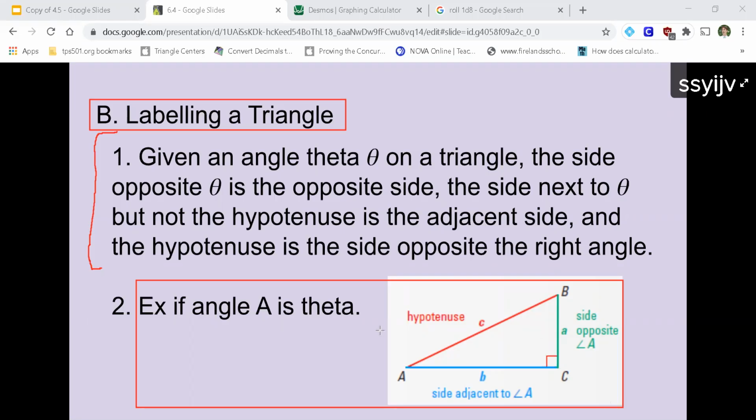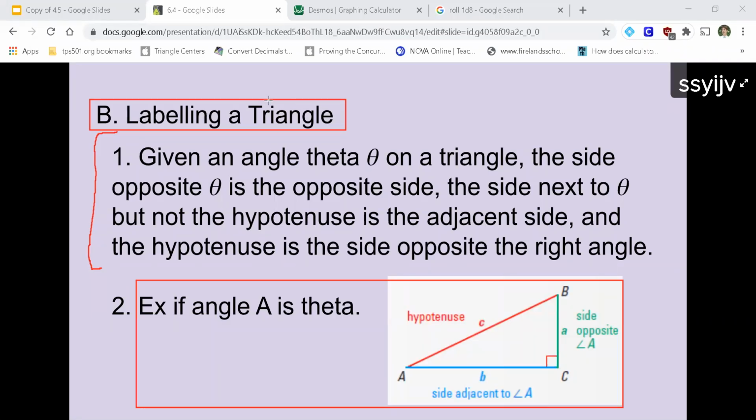But the idea here is we found that there are special ratios between 30, 60, 90 and 45, 45, 90 triangles, right? Where we can use formulas rather than the Pythagorean theorem to find missing sides. It would be great if we could do that for any triangle, no matter what its angles are. If you give me its angles and one of the sides, it would be great if there was formulas I could use to find the other two without the Pythagorean theorem. And so we are going to generalize those. And to do that, these are the labels we will use.